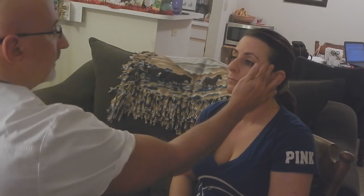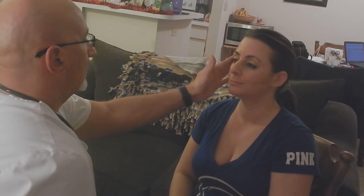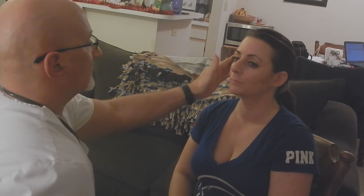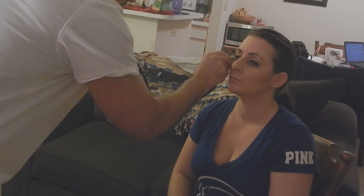Next, I'm going to palpate and auscultate your temporal arteries bilaterally. Normal pulsation on the left. Doesn't hurt, right? Nope. No tenderness or firmness. Normal pulsation on the right. No tenderness, no firmness. Next, I'm going to auscultate using the bell of my stethoscope. On the left side, no bruits. On the right side, no bruits.